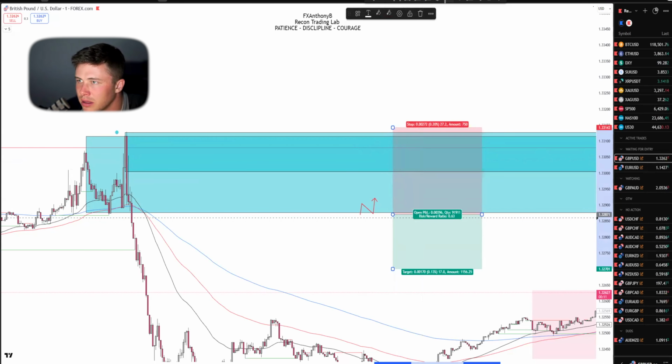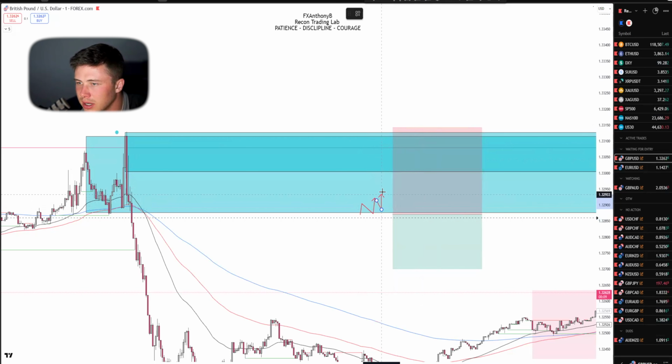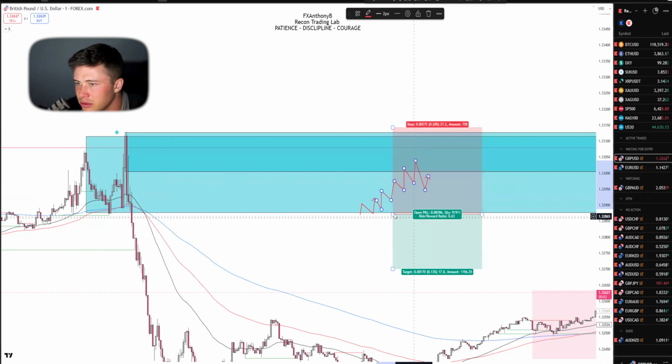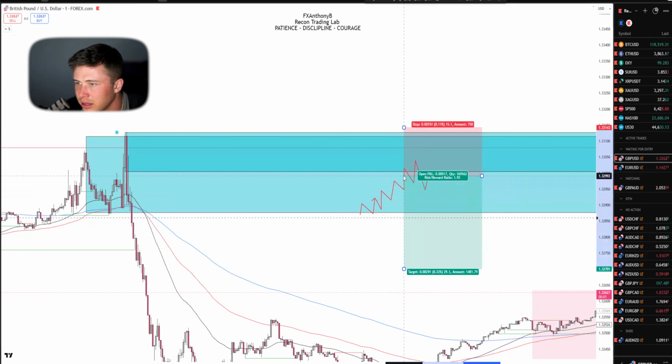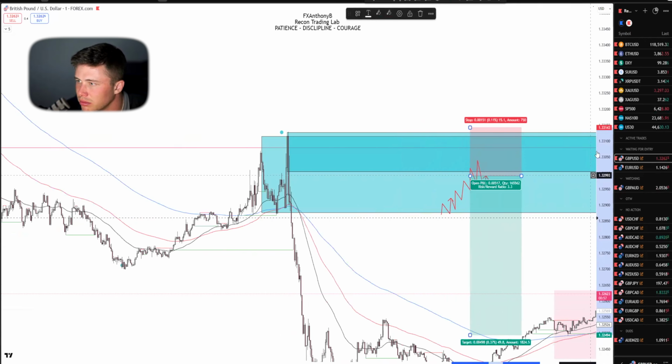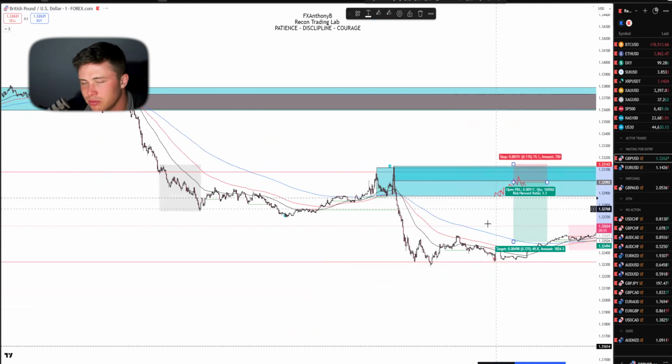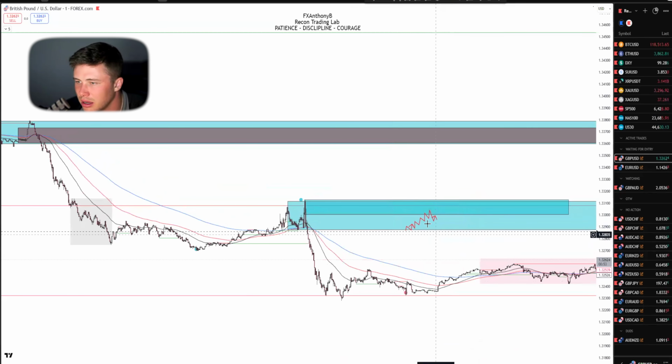You don't want that. You want price to come up in here and tag your zone, because now you've got an entry signal. Now you're getting in right here, and now your trade is going to triple in size, you know, just because you've mastered getting into the trade.